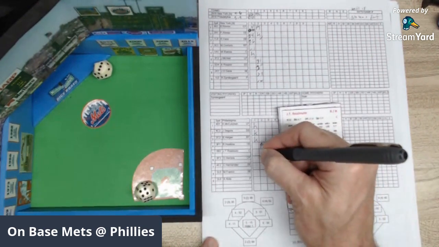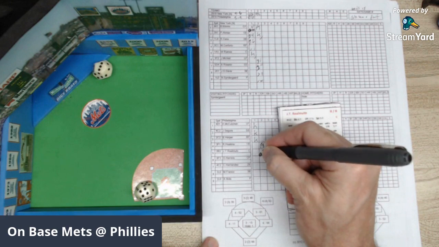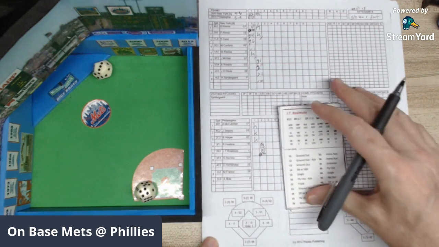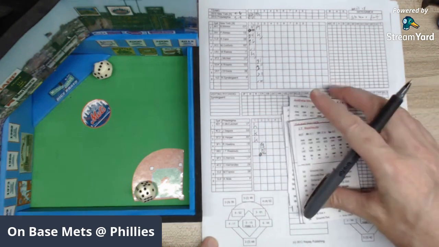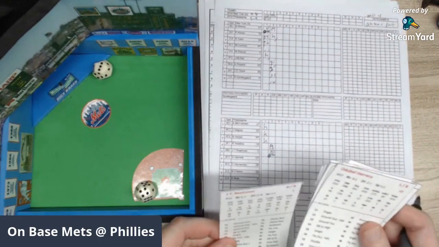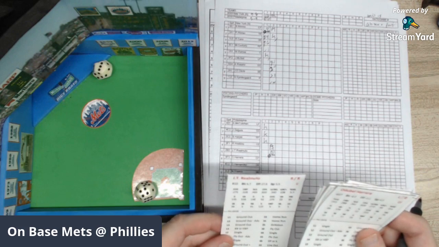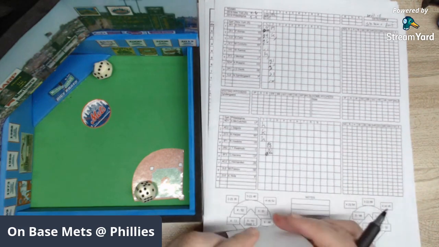Game is tied. JT Realmuto connects for a home run to tie the ball game. Got a hold of a Thor fastball and drove it over the left field fence. And he had, in 2019, 25 home runs.